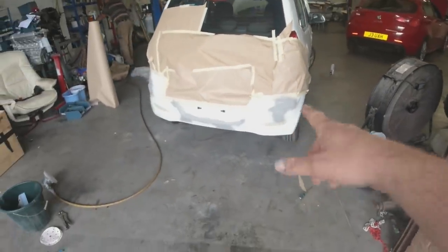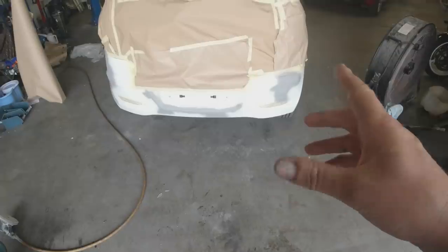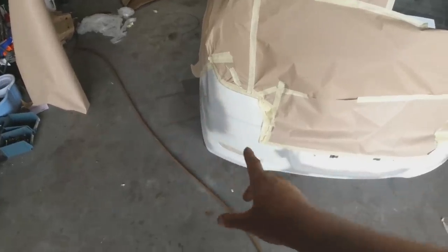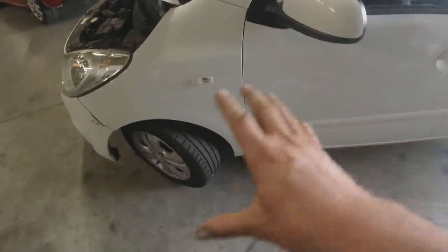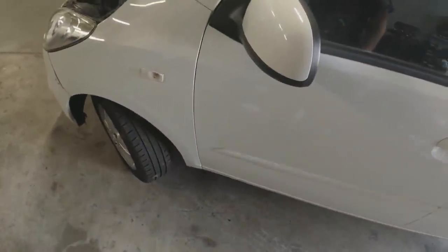We left off the Alfa for a bit and got onto this i10 because we want to get it up for sale. Me and PD have double-teamed it. I've been working on the back end and sanded out all the marks in the rear bumper. Standard process — started at 120 because there were some quite bad gouges; normally I'd start around 200 or 400. Then 120, 240, 400, 800 — the 800 is the areas outside, these are 400. That's now been plastic primed before I put on the thicker filler primer. There'll be a second coat of filler primer going on. Pete's been on the front end and he's fitted that replacement wing from the same colour car. Trust me, in reality they are both exactly the same colour.